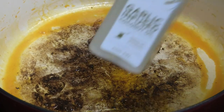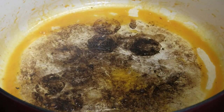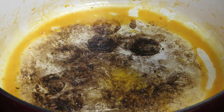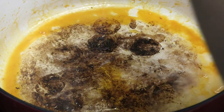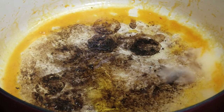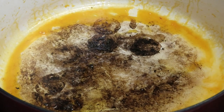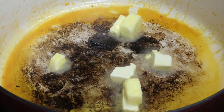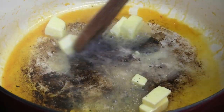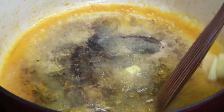Once you remove the sausages, I'm going into my pot with some garlic infused coconut oil from CGA Limited — this is available in Trinidad and also available online on Amazon. My house is really cold so hence the reason why it's that consistency. I'm also going to go in with some butter. Don't worry about the brown bits on the bottom of the pot — that's just going to add more flavor to this recipe.